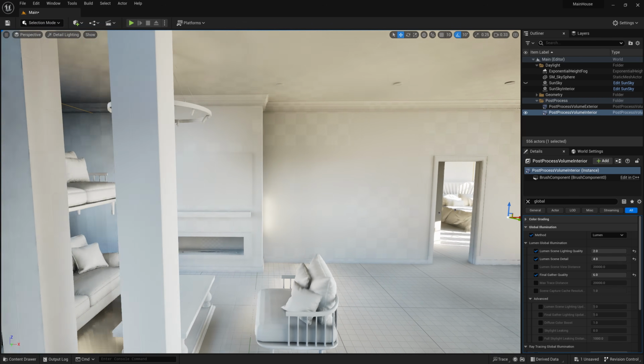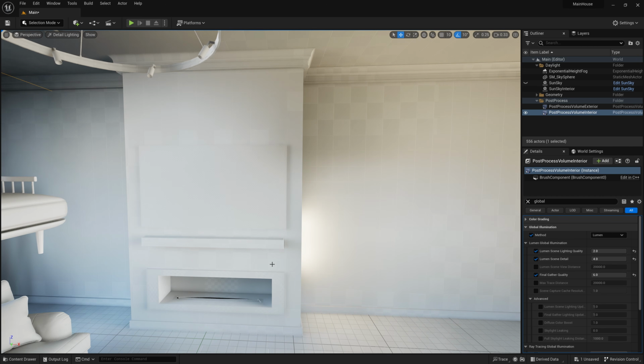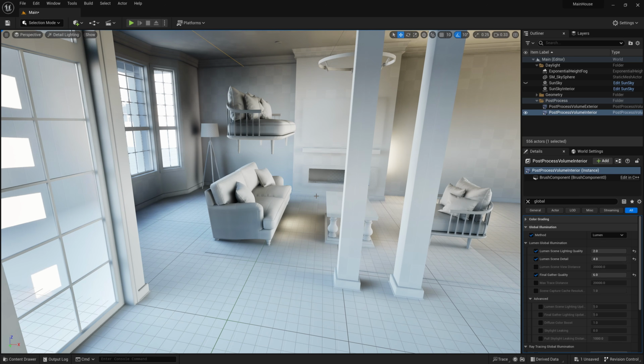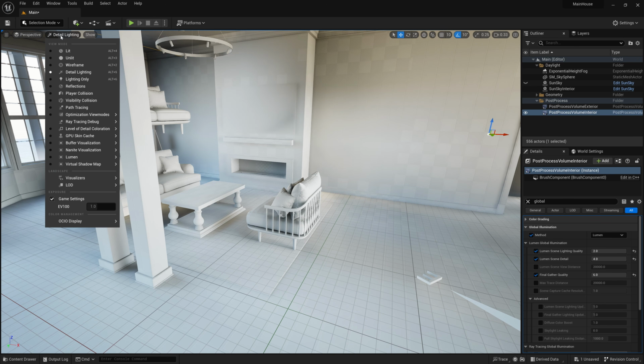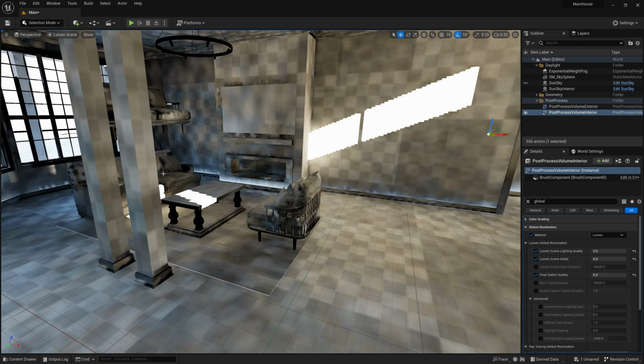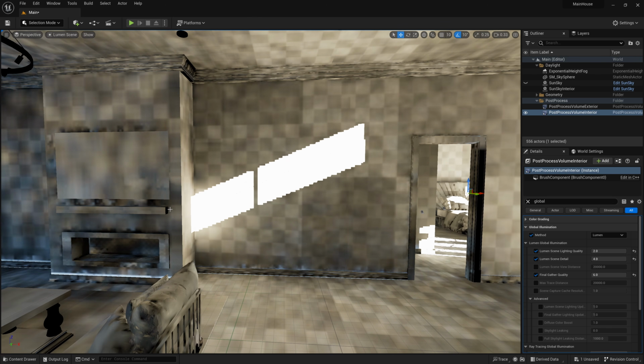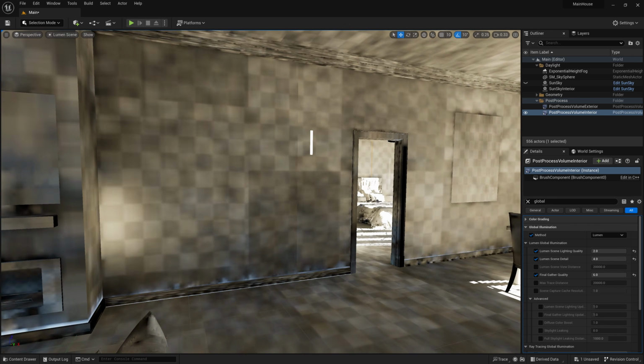Light artifacts remained in some part of the scene. To understand how to fix them, you need to activate the Lumen Scene mode. In this mode you can see how Lumen works. In this mode it's clearly seen that there are rays of light on the wall that passes through the ceiling.